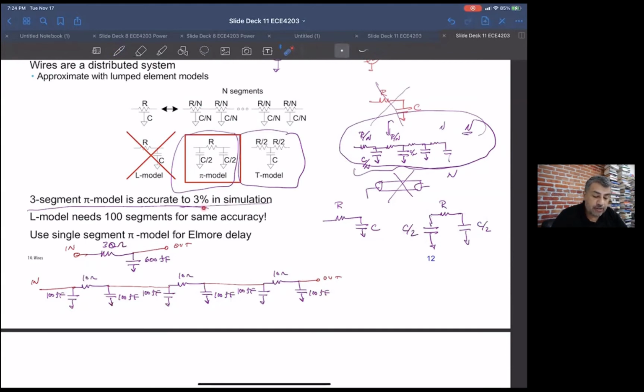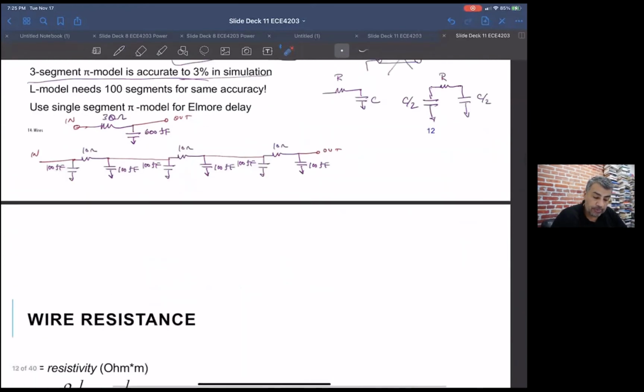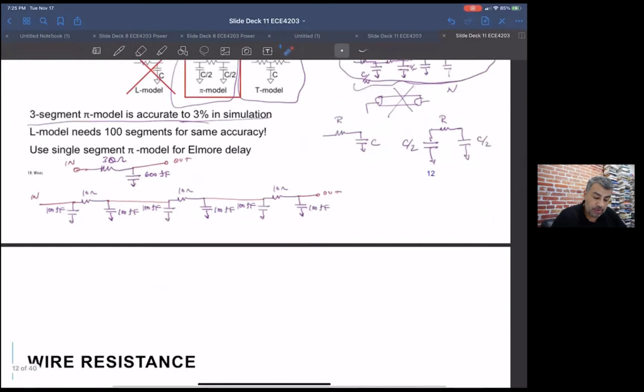And so this model is, like it says, very, very close to simulation. So it's amazingly accurate, and we'll be using this for our models. I'm not sure where the math comes from and why this thing is so accurate, but it is. So instead of using a very big resistive capacitor network or just a lumped RC line, this pi model with 3 segments is very, very good. Okay, so that's a distributed model.